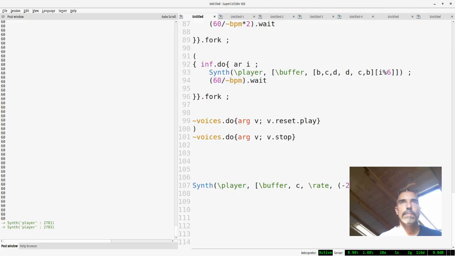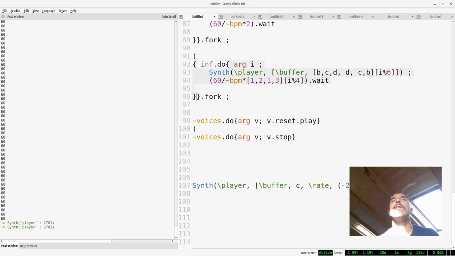Now three. Here we're missing something. This is fine.